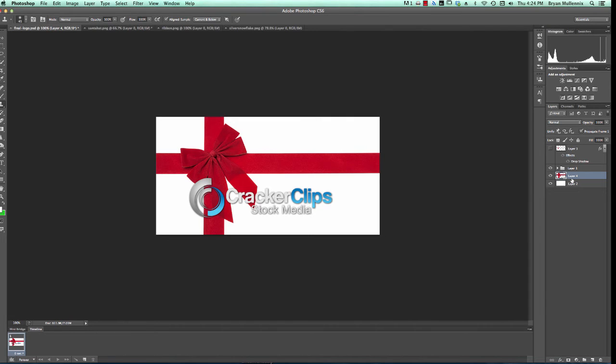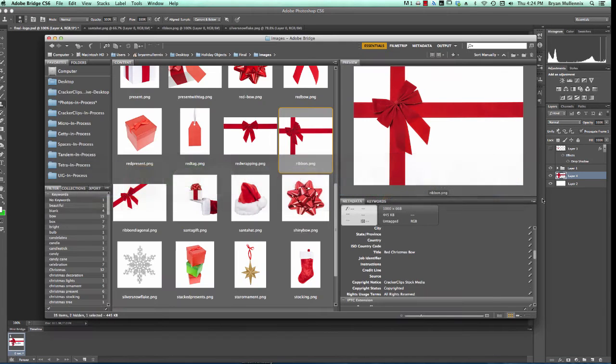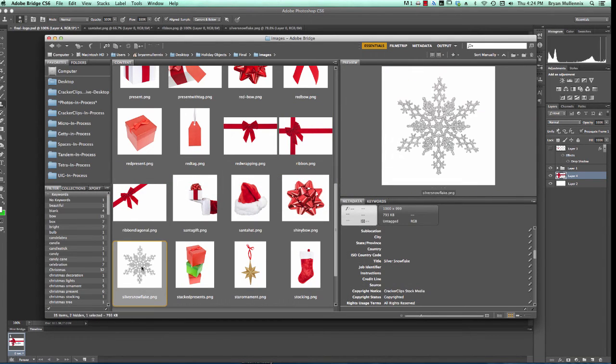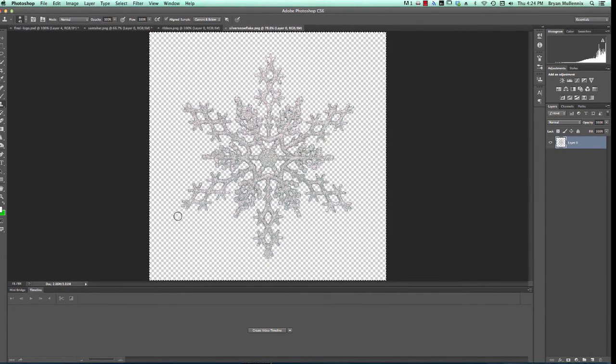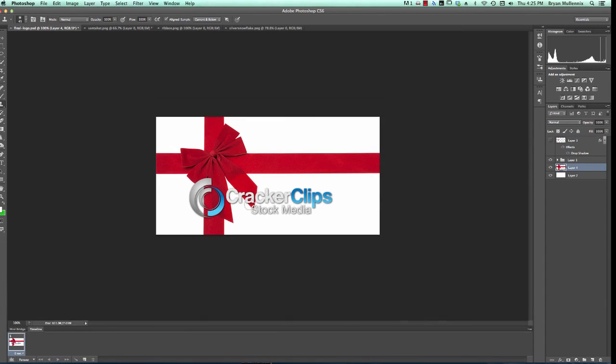I like that. And then there's one other object here that I'd like to show you right now, and that is the silver snowflake. And in this image here, you can really see the effect that the transparency is going to have. I mean, look at the detail here and all the little minute areas that have been cut out that all have transparent backgrounds. We're going to be able to see right through this little opening right here and see whatever's behind it. So I'm going to copy this whole thing, and once again move it over and paste it onto my backdrop.